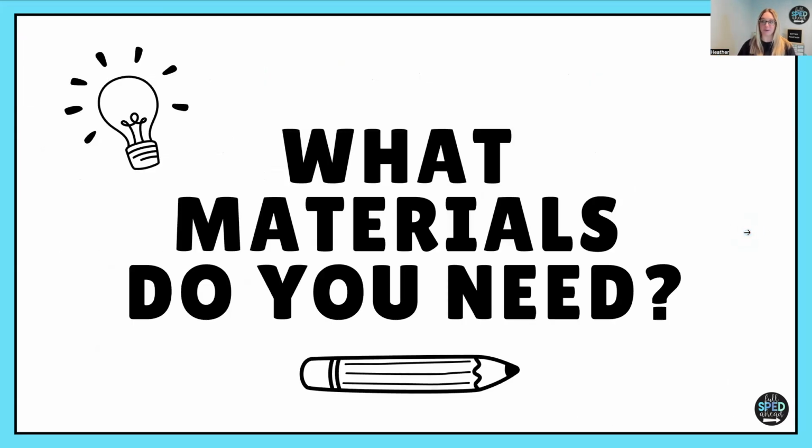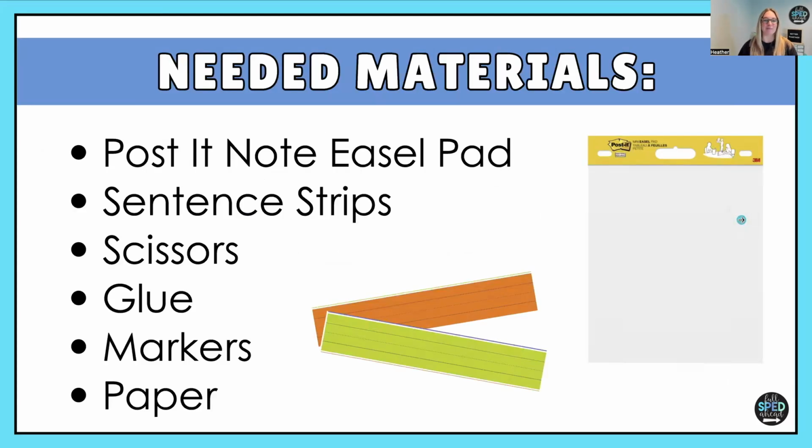All right, what materials do you need? You really don't need much. It's probably things you already have in your classroom, which I absolutely love. So you need your post-it note in an easel, potentially, those large ones. Those are my favorite because I can put them against my smartboard. I can put them on a stand. It's really easy to display. You can also do it on a smartboard if you want to make it digital or your Promethean boards.